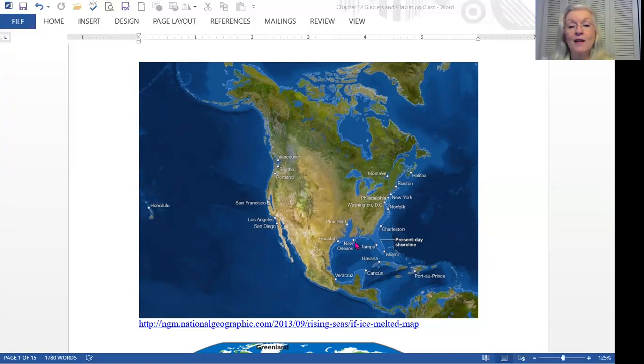And so you can see that the poor state of Florida would be underwater, that Charleston, South Carolina, Norfolk, New York and Boston would be underwater, New Orleans, poor Arkansas, it just goes all the way up. The coastline would certainly change over time.